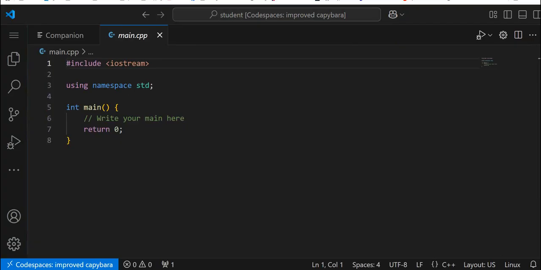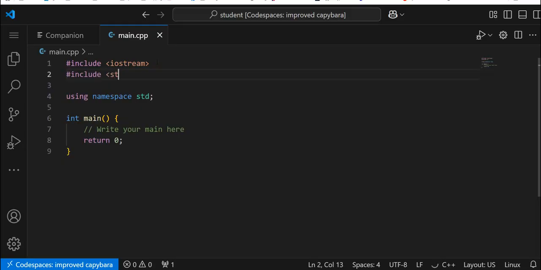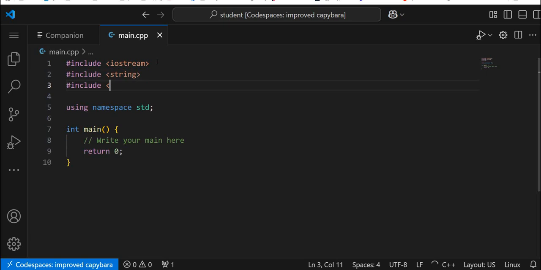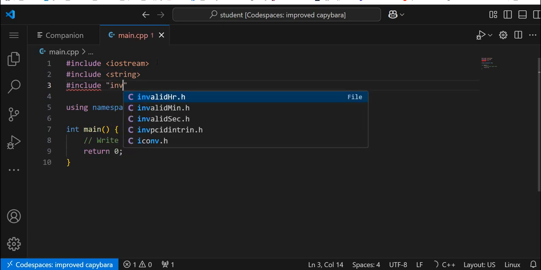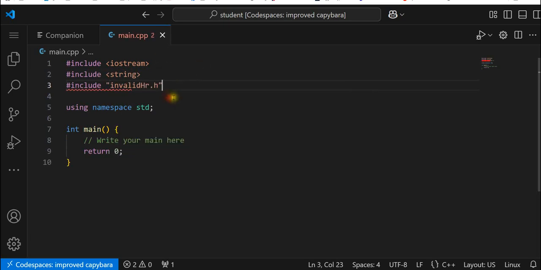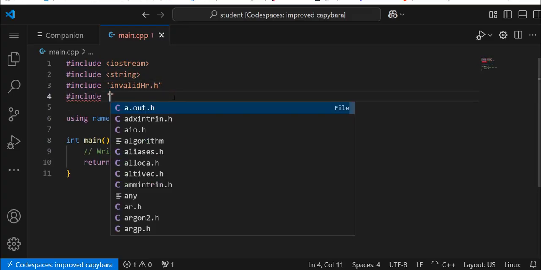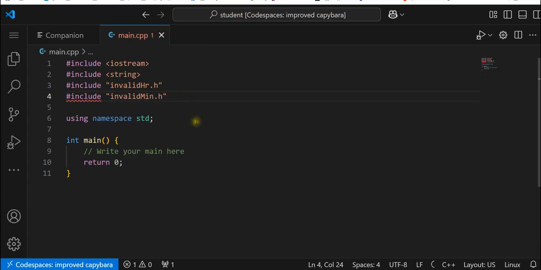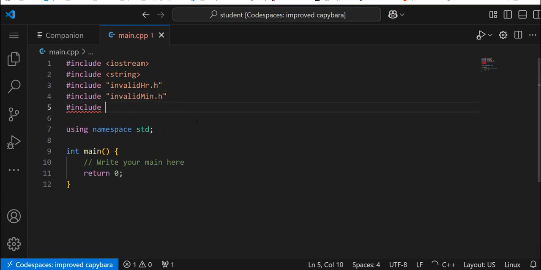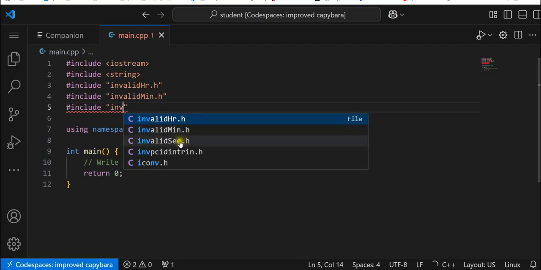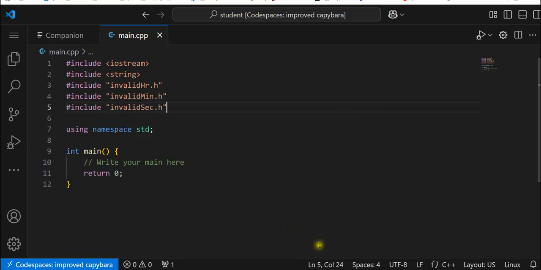Let's get these include statements done: iostream, string, and our three header files, invalid hour.h, invalid minute.h, invalid second.h.